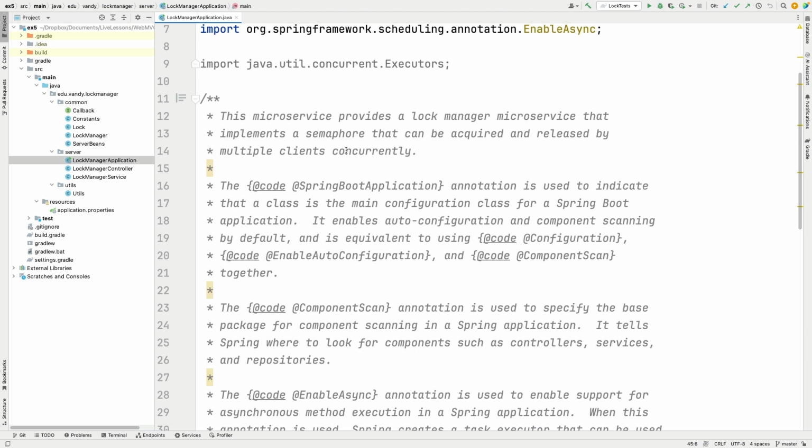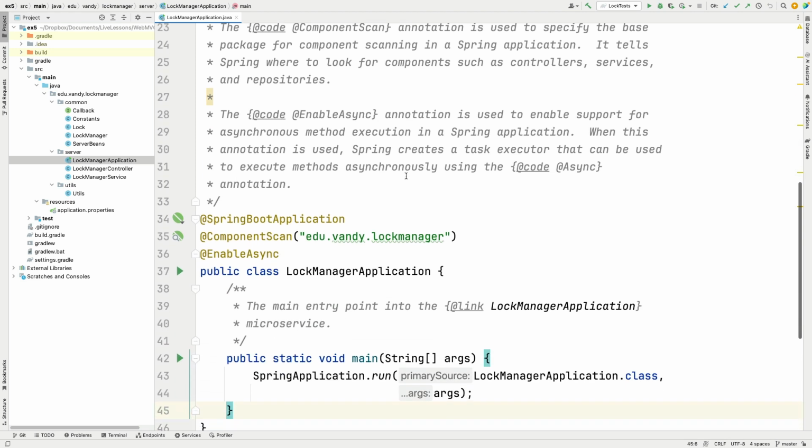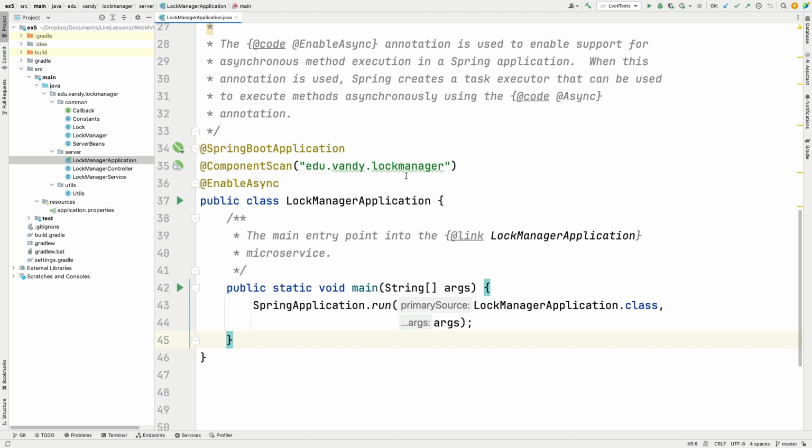Remember, this is the main entry point into the service and the microservice that we're implementing, not the Spring service, but the microservice. And this is very simple. We make it a Spring Boot application, which will make sure that Spring will do the various types of scanning. We tell it where to look to do the scanning, which is in this package up here. And we also enable async. Notice the use of these annotations, which will enable support for things like asynchronous method execution in a Spring server-side application. And we'll talk more about how that all gets wired up in a second.